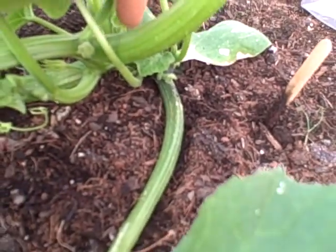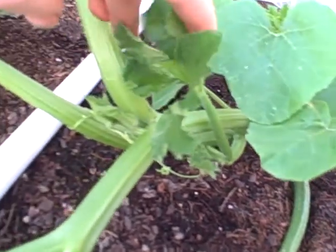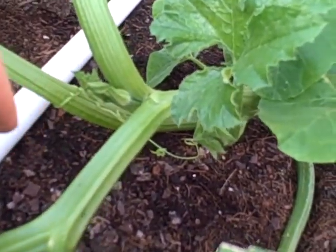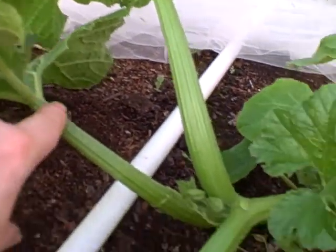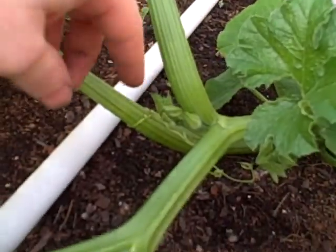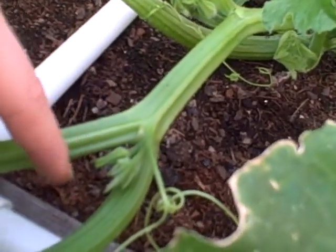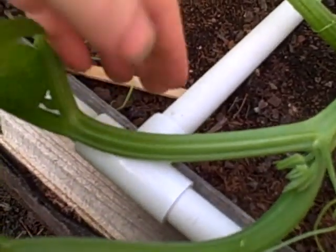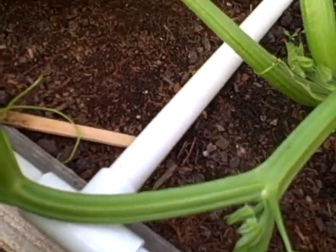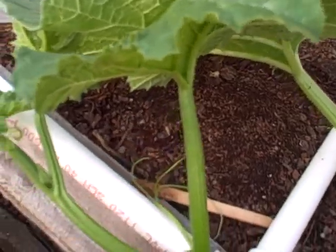So here's the vine, starts all the way back over here, like I said, and it's coming across here, all the way out here, and it keeps forking and forking and forking. And you can see it comes up here, there's another stalk and leaf, but the vine comes out here and just goes this way. Here you have a stalk and leaf, but over here, the vine comes right here, you got a stalk and leaf, and the vine continues right here. Let me get a close-up up here.